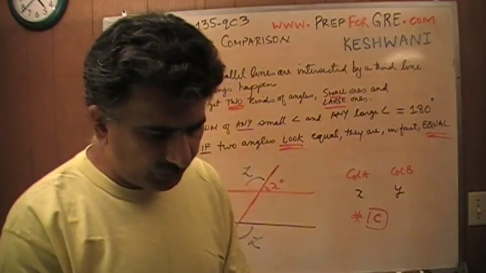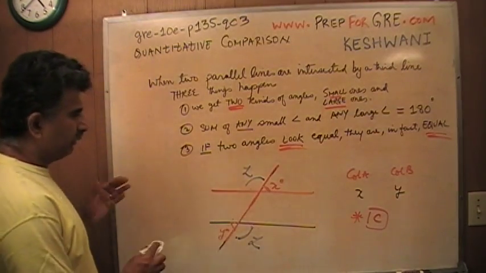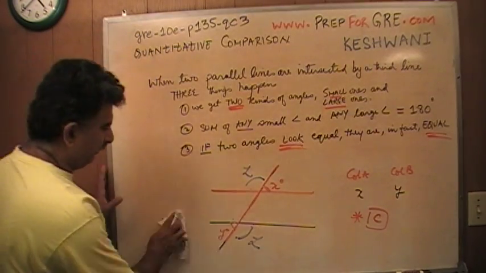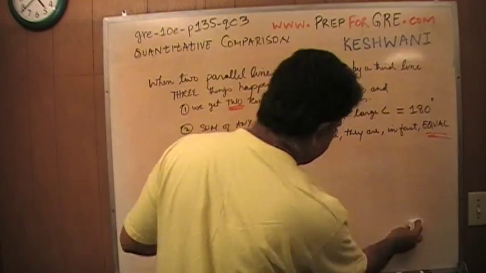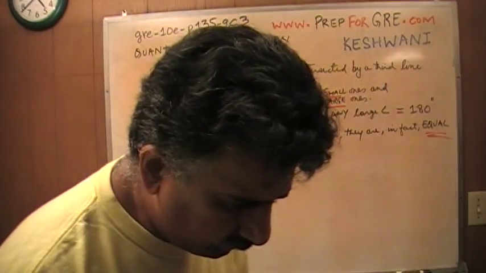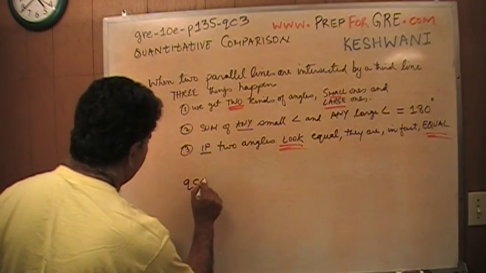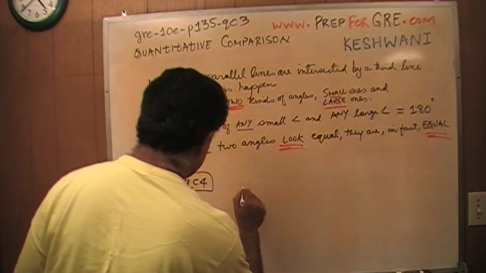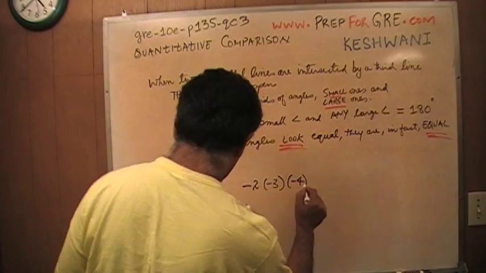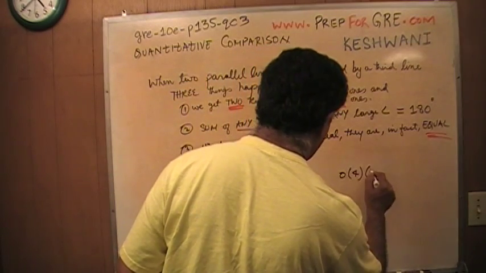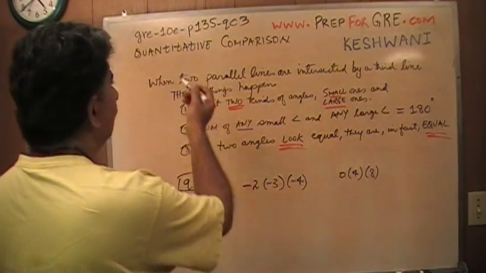Let's look at problem number four now. I'm going to erase this thing. I'm going to do problem number four right underneath here because I don't want to erase any of this. Problem four is also pretty straightforward. Problem number four QC number four. In the first column we have negative two times negative three times negative four versus zero times four times eight.